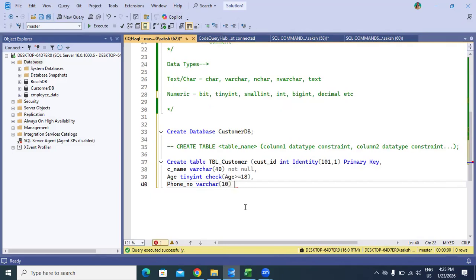And what is the condition we can give it? So we may restrict the users from entering 8 digits or 9 digits or maybe less than that or greater than that. So let's create a condition like check length of phone number equal to 10.